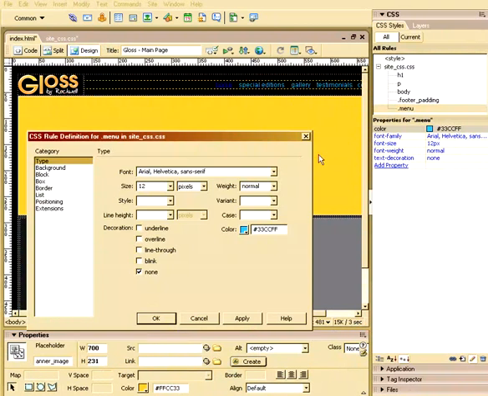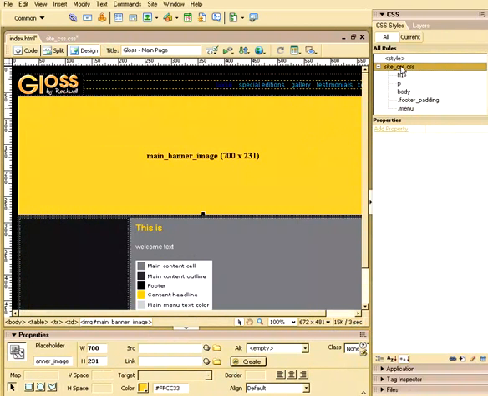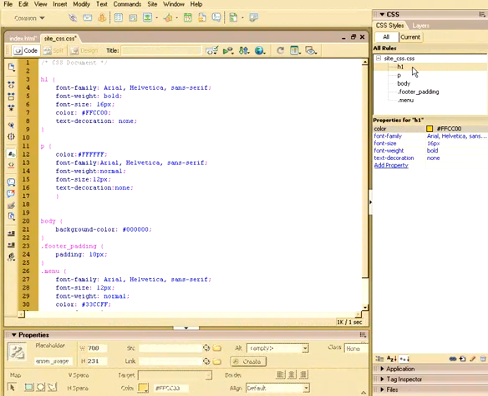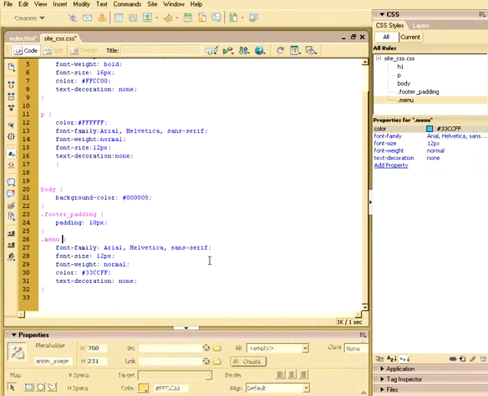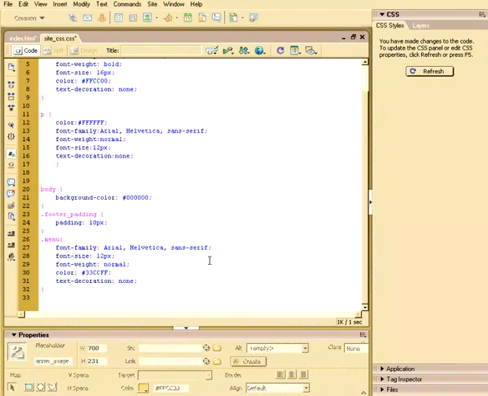Okay, so let's double click on the style site underscore CSS. And where it says menu, we're going to add to this. So we're going to say dot menu, comma, dot menu, A for anchor, which is also the link code A. We're going to say link, comma, dot menu, A colon. We also want visited. Okay, and you can also do active. So we'll just go ahead and do that.